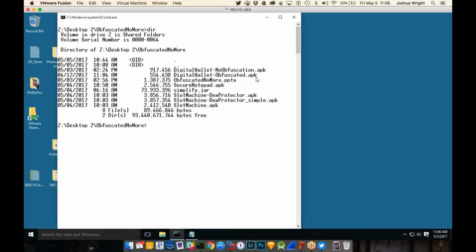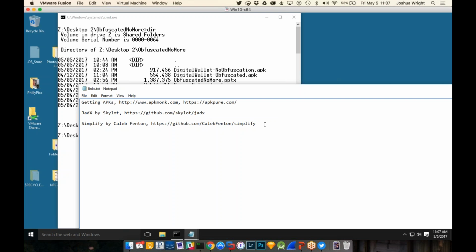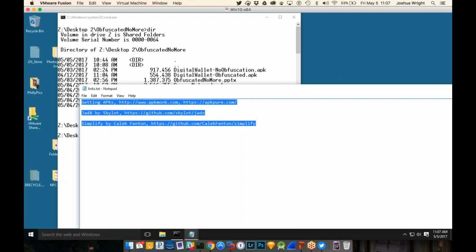So I'm going to look at several tools and several techniques here today, and what we're going to do is reverse engineer some of these Android packages. Now, I do want to share a couple of notes with you here. I've got a couple of links that I'll paste into the chat as well, so everybody gets these links.